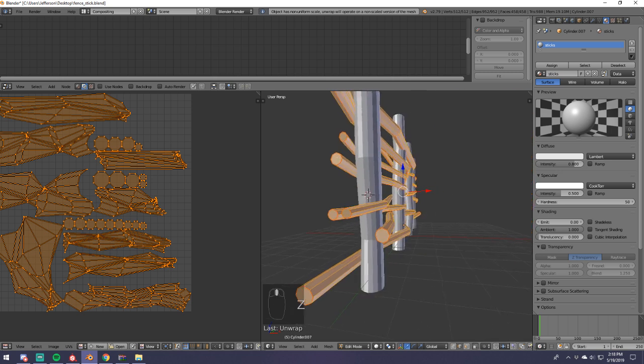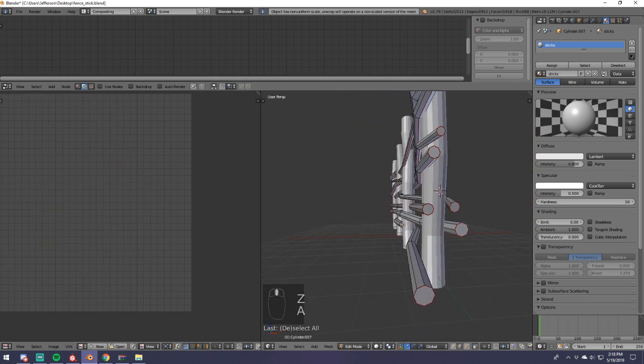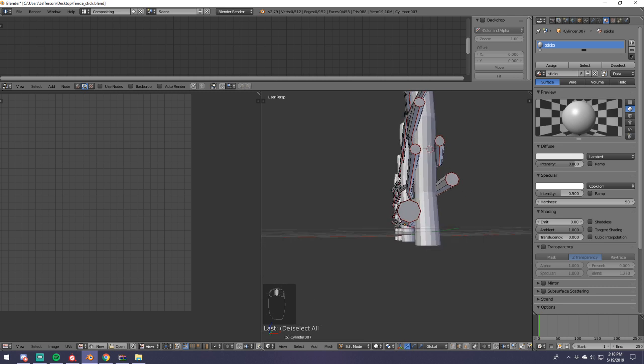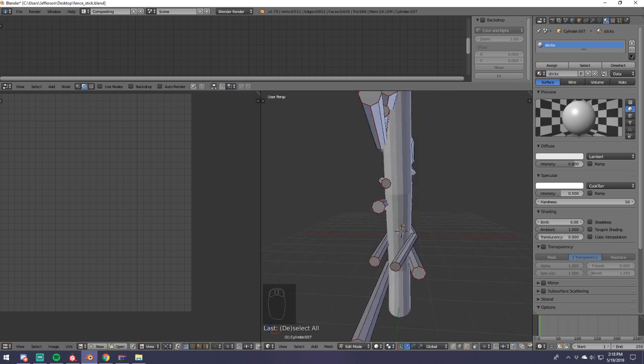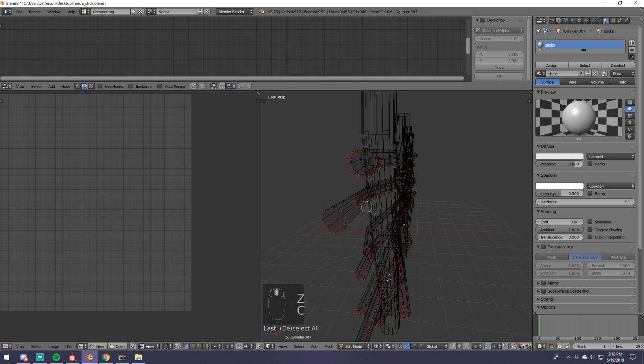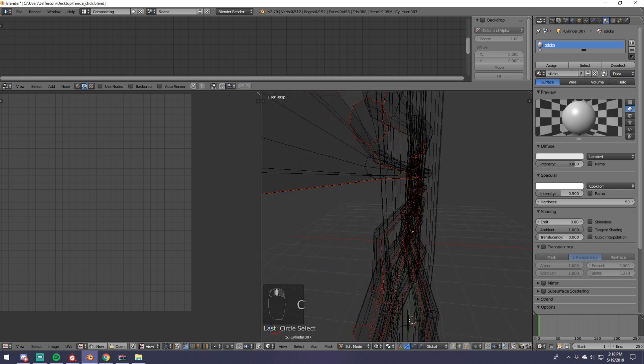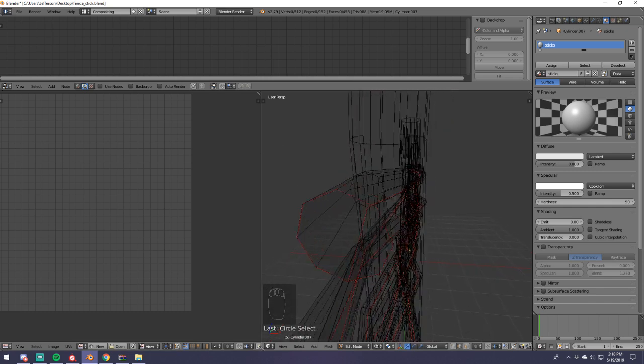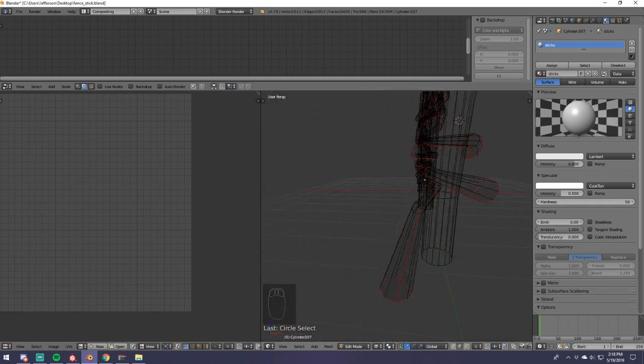Okay, nah, something went wrong. Something went very wrong. It might be because I tried to unwrap too many at the same time. All of these look fine.